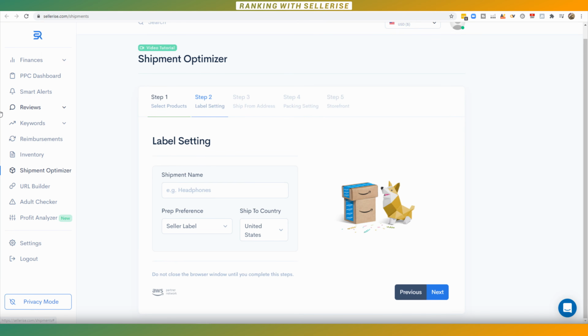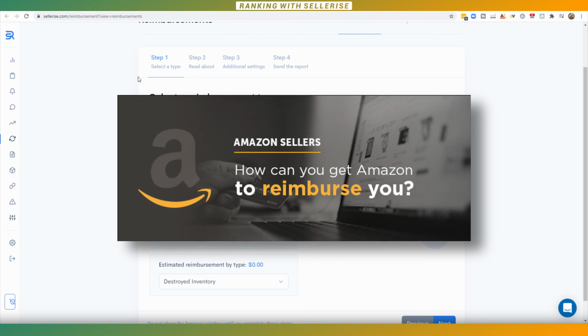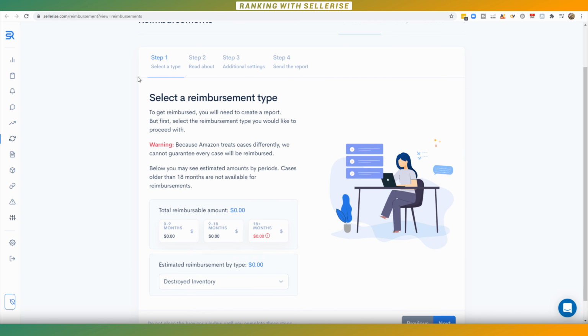And then back over to our menu panel, you can also see reimbursements here. Now here's the reimbursements page, and really this is not something new, but it is important, and I thought it's worth mentioning Sellerise does this as well. But it's a way for you to request reimbursements from Amazon where they've misplaced your inventory or done refunds or returns in odd ways where you've actually lost money. And with this, you're actually going to fill out multiple steps here, and then it actually sends a report to Amazon to request a reimbursement. So definitely a very cool tool in their suite. Unfortunately, we don't have any reimbursements waiting here currently.